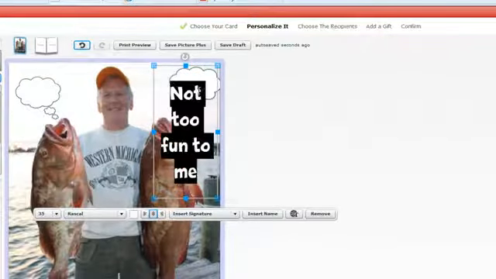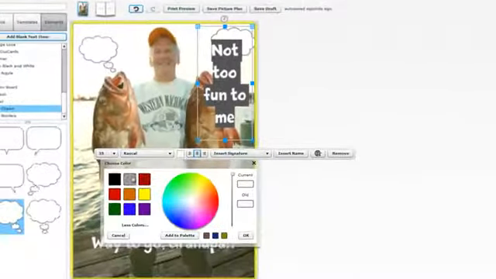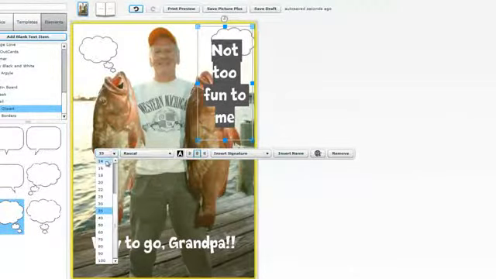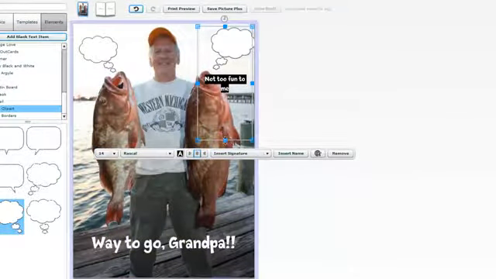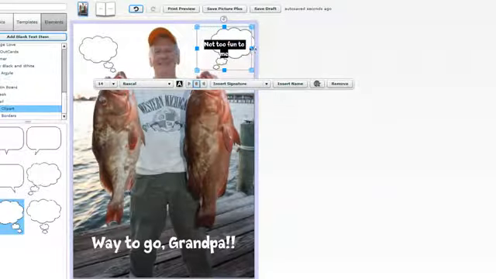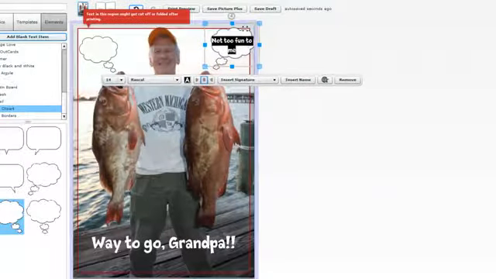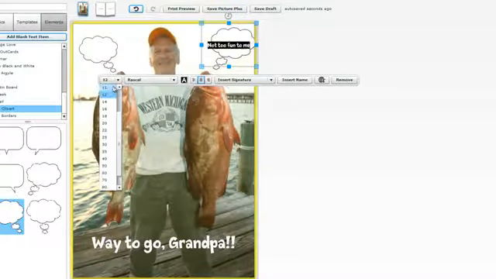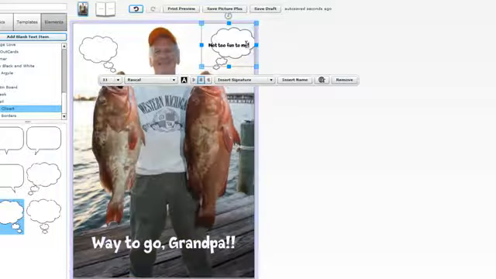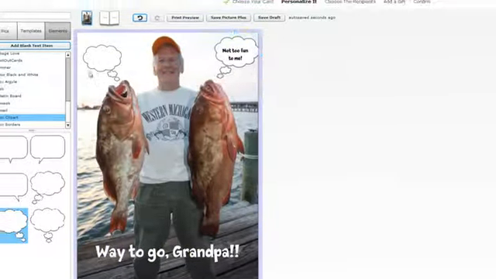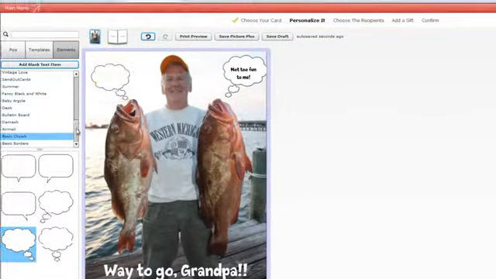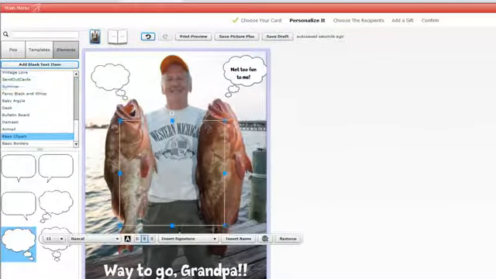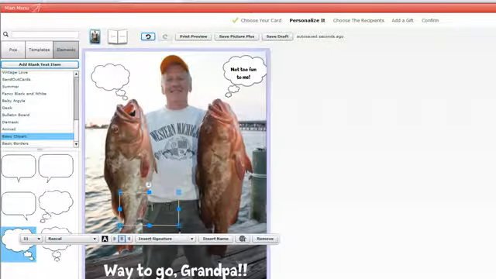Now you'll notice we're still in a white font. We're going to go back to a black font, make it a lot smaller, and move it inside the box. Let's make it a little bit smaller from here. So that's what this fish is thinking, and then this one could be thinking something else. So it's really, really fun to be able to add those thought bubbles and create almost a mood for an inanimate object.